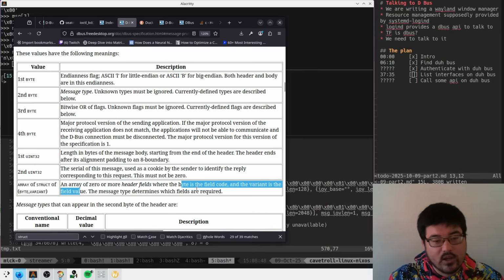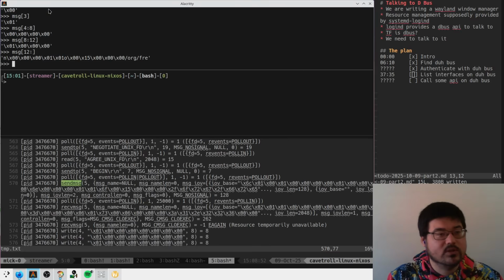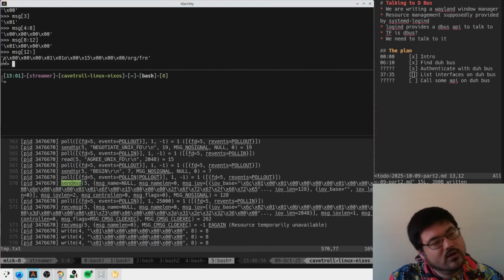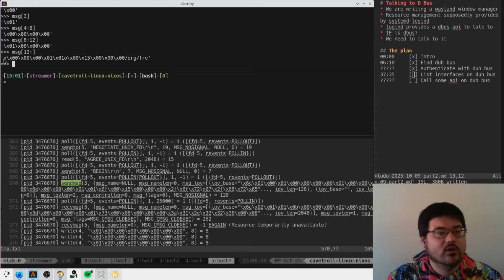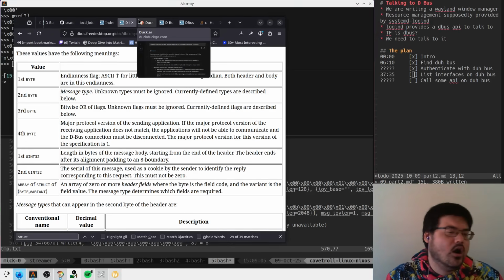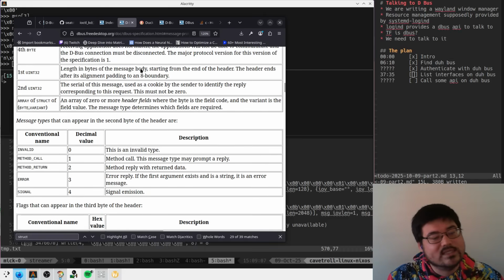An array of 0 or more header fields where the byte is the field code and the variant is a field value, right? So if we interpret this thing just as a single element, we could maybe argue hello takes no arguments. Oh, you think that the hello is in the header?